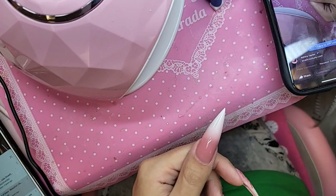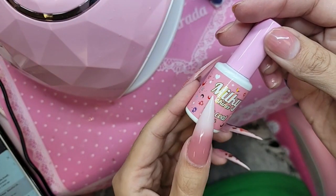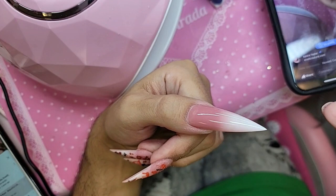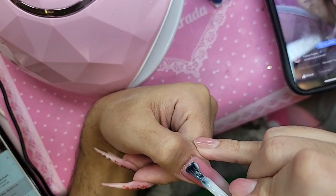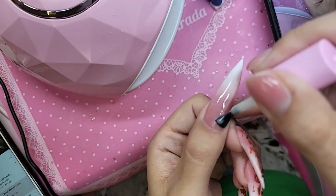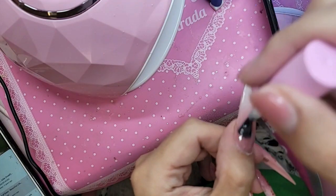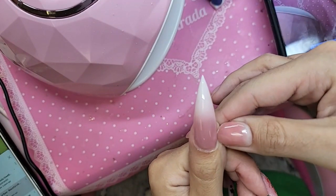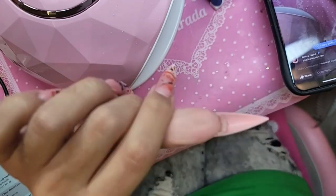To apply the sticker I usually use Shiny or Wonder Gel, but today to show you the versatility of our products I'm going to use the Milky Shiny — the milky gel top coat — over the whole nail just to soften it up. One coat of the nail, one coat of Milky Shiny will do that for you. It adds a beautiful milky sheer effect to the fantasy. Isn't that pretty? So soft, so lovely — let it self-level out for a few seconds.